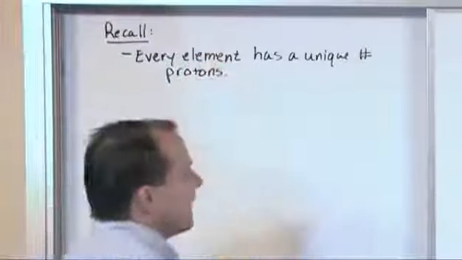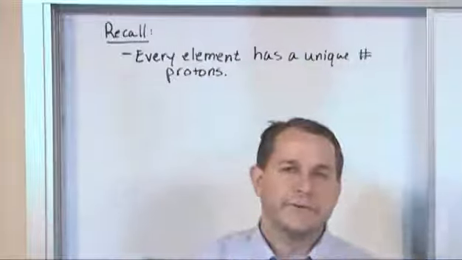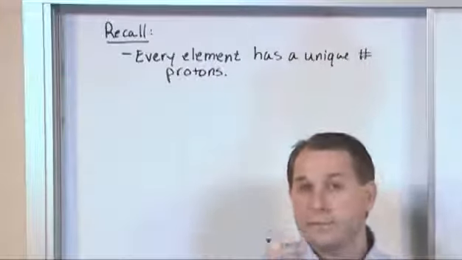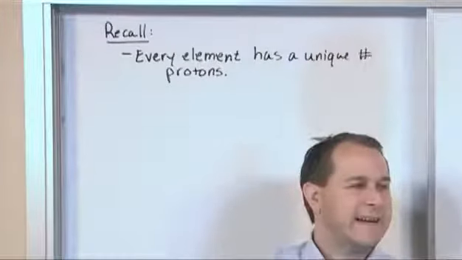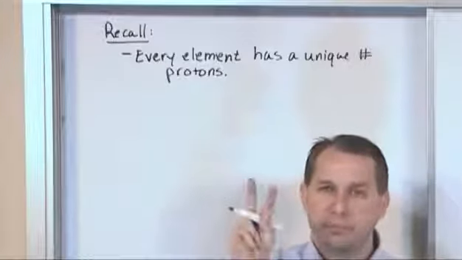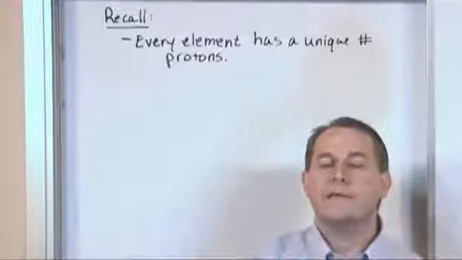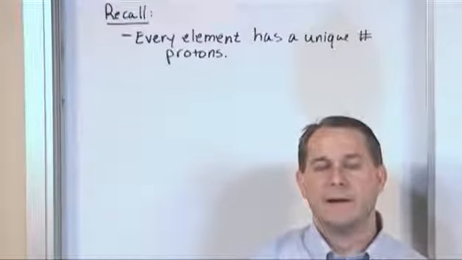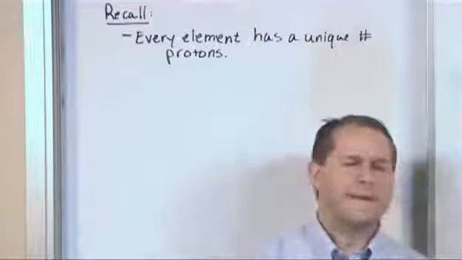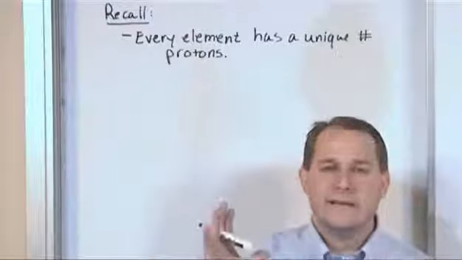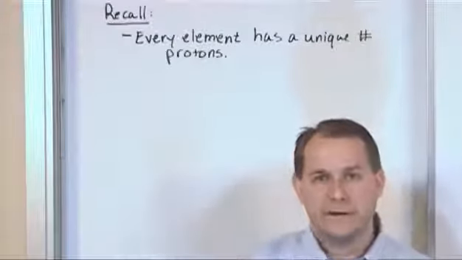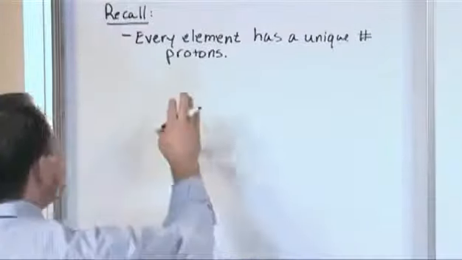So what this means is that all samples of hydrogen are going to have 1 proton. All samples of helium are going to have 2 protons. All samples of carbon are going to have 6 protons. And so that's the atomic number that we've talked about on the periodic table. No matter about the isotopes or anything else, the element is defined by how many protons we have. So that's sort of a fact. So keep that in the back of your mind.